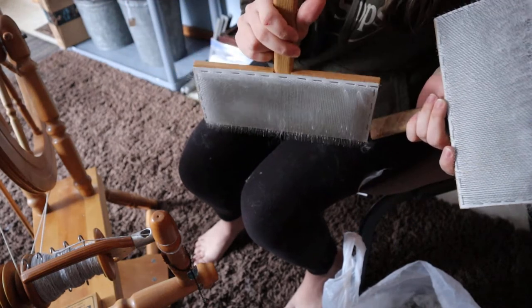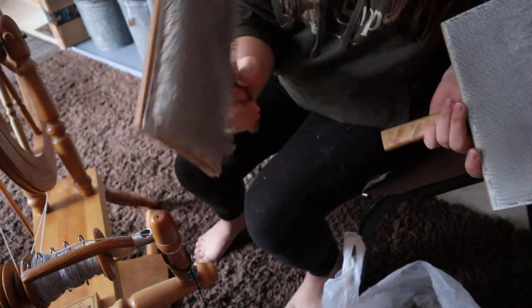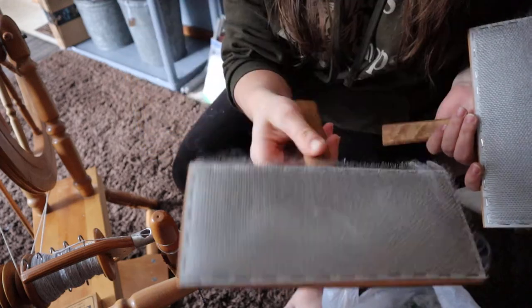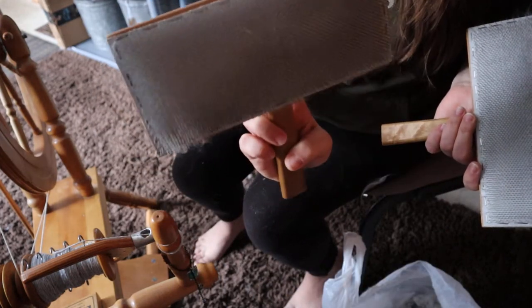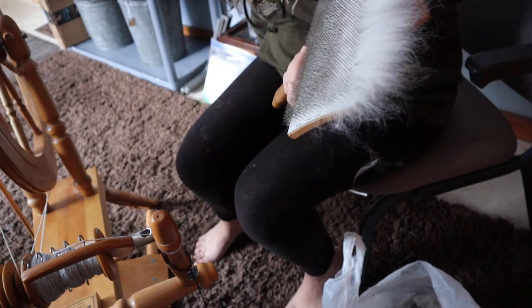And these cards are 120 teeth per inch. These were old antique cards that I bought for, I don't know, like 20 bucks. And then I just updated the carded cloth on them, which they really needed desperately. I'm glad that I did that.